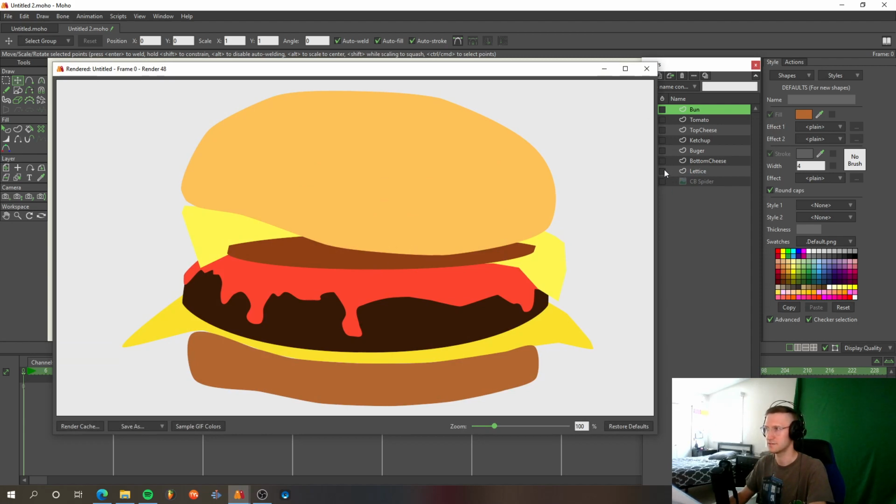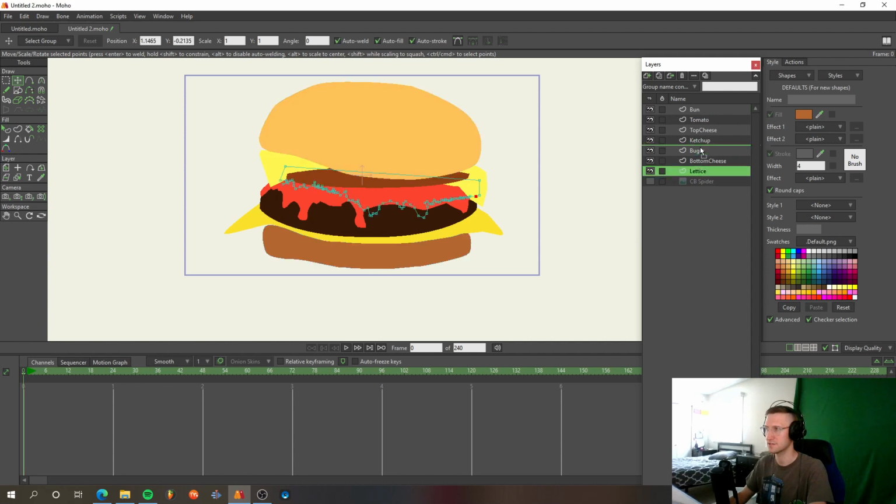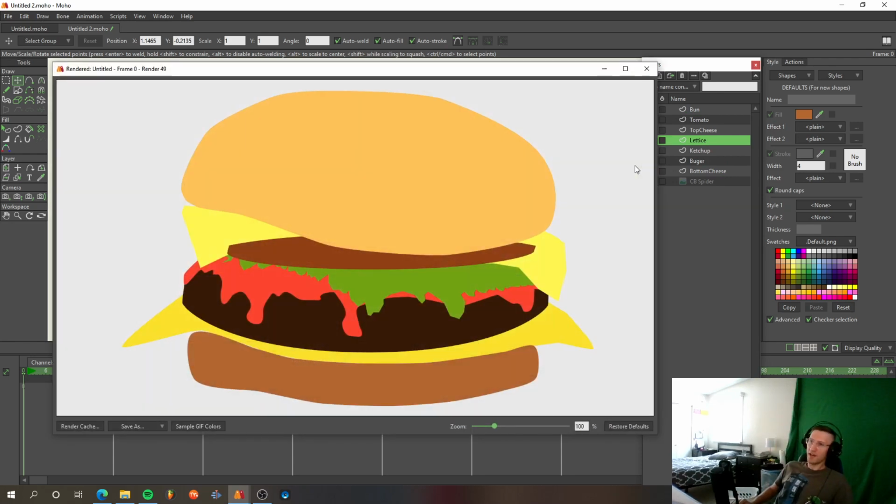The lettuce should be above the ketchup. There we go. Well, that looks quite interesting. And I wonder why it's so bad. Well, don't know where to go next with this.